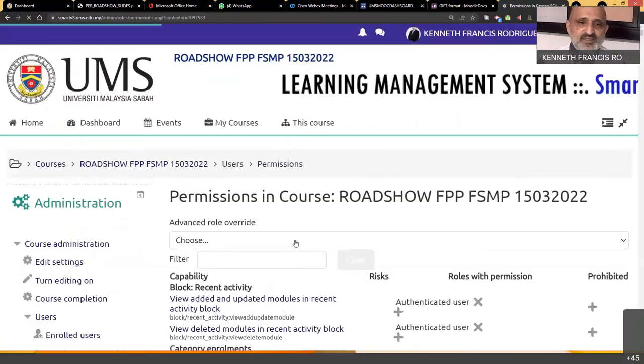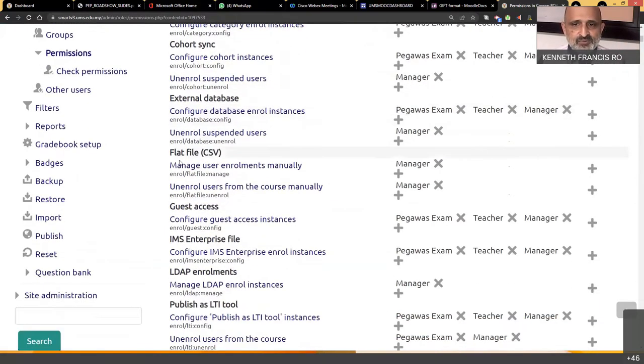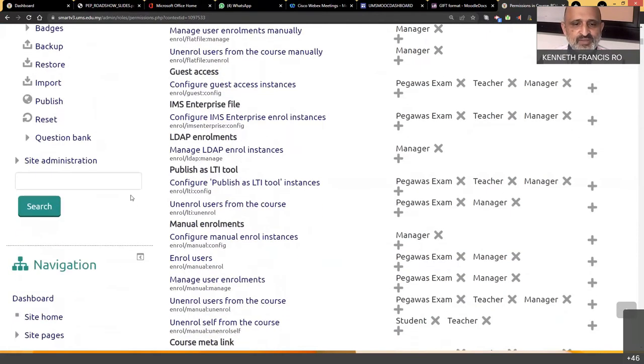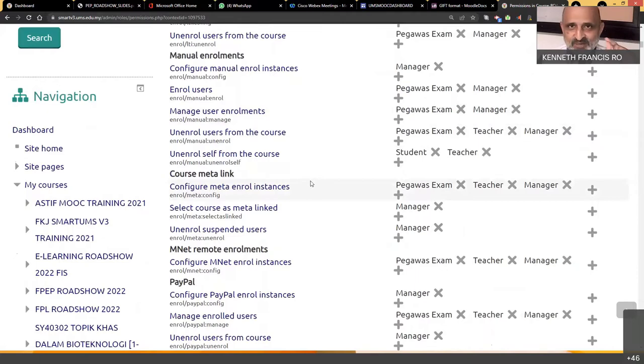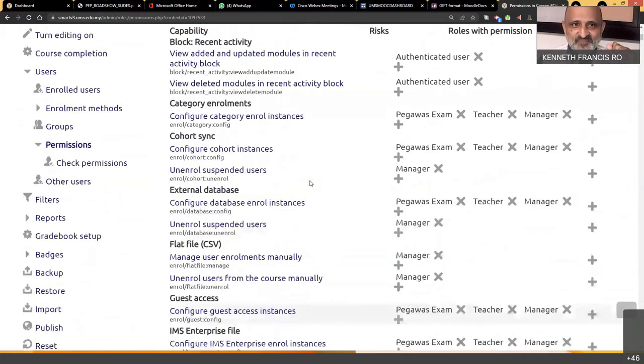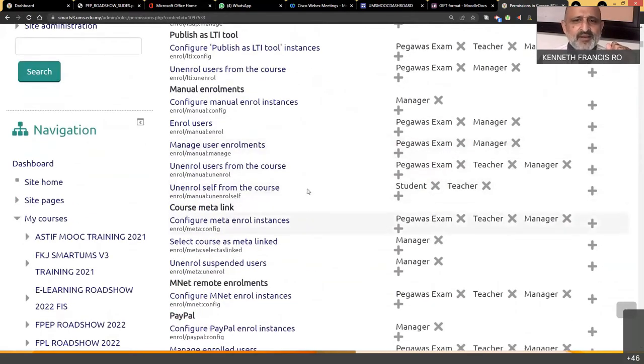And then in this, you will see a lot of permissions. I will share a screenshot with you so you don't get confused. There are a lot of permissions which you can give to the students. You have control over your course. Now there is something related to the permission. I have to go down. I will share the screenshot with you later so that you can reference this, because it's a huge set of permissions. Okay, so here you have to go to manual enrollment.